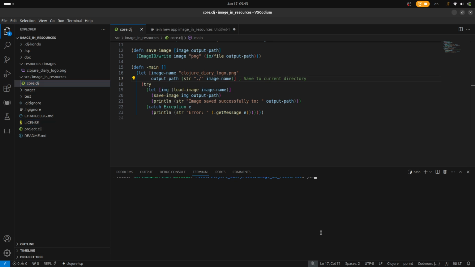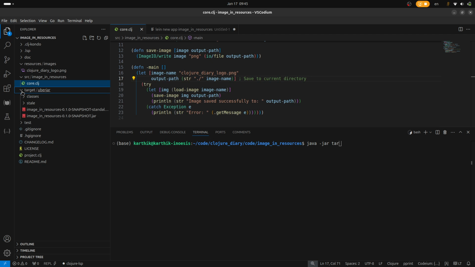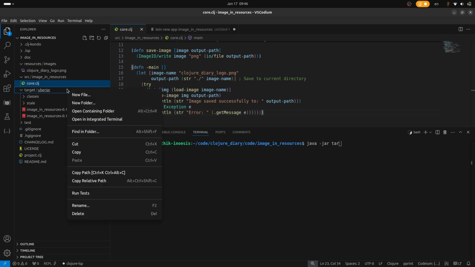So, java -jar, and then it's in the folder target. Whenever you run uberjar in a Leiningen app, the jar will be in the folder target/uberjar.